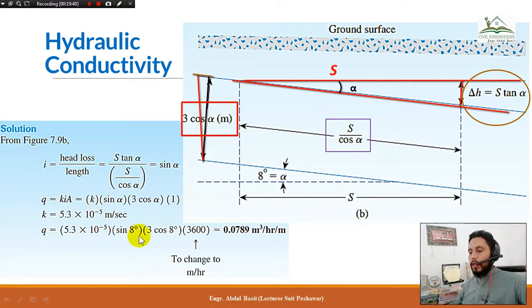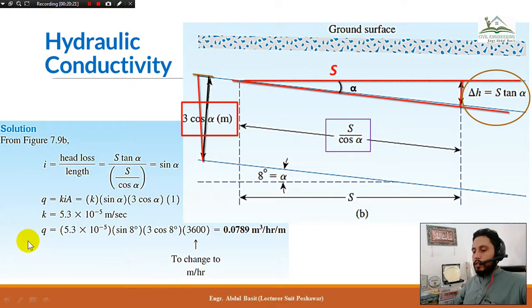Putting all these values, for alpha you can put the 8, already given in the statement, and the rest of the values are clear to you. Now this 3600, how to do it and why to do it? These values are given in seconds, as this k is given in seconds, and we need to find it out in hours. So how to do it? To convert from seconds to minutes, multiply with 60, and from minutes to hours, multiply with 60. So 60 multiplied by 60, this will be 3600.